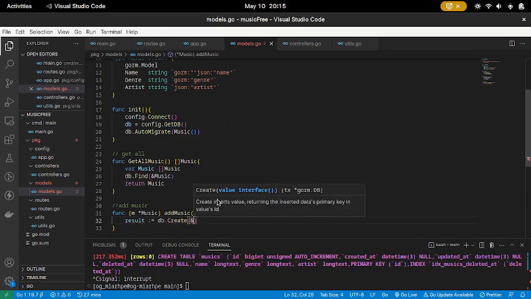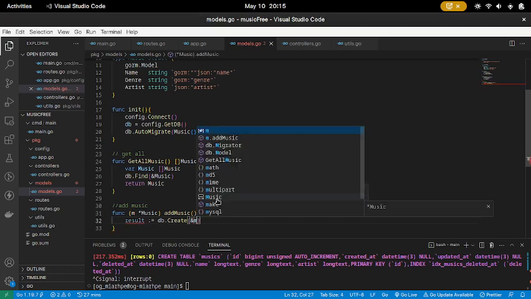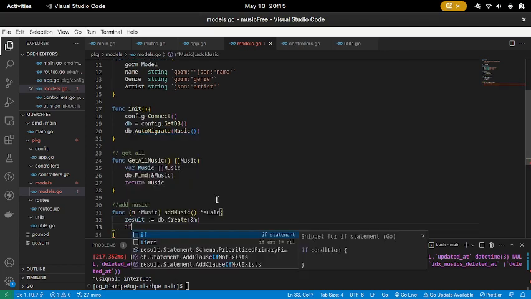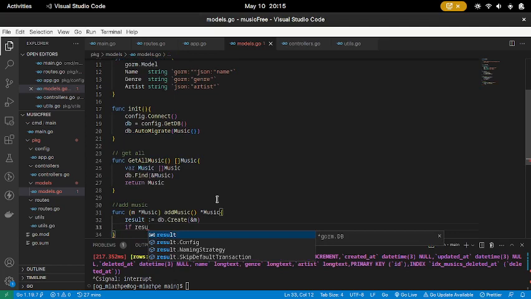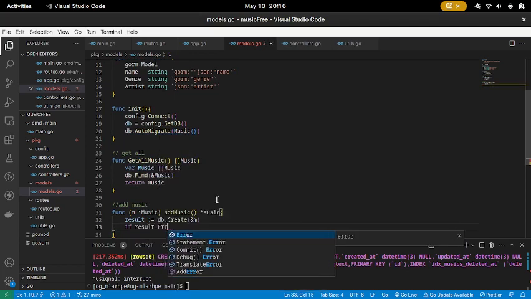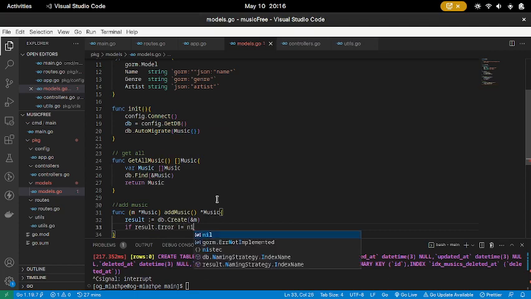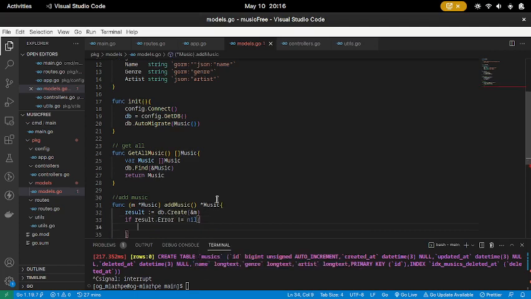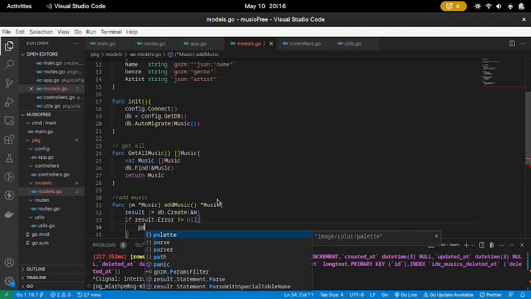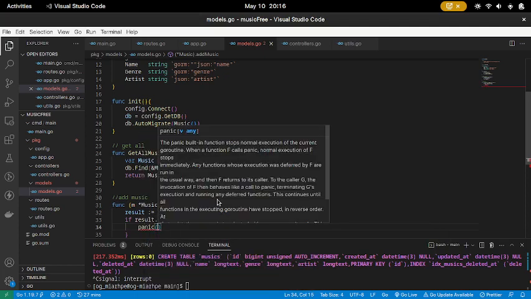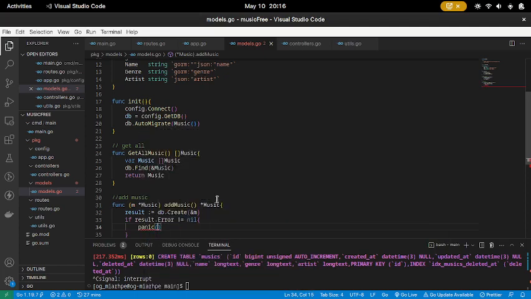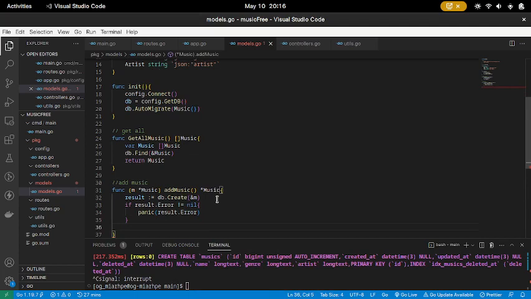I'm gonna pass in the value of music, just like that. I'm gonna say if result error is not equal to nil, I'm gonna say panic. I'm gonna return an error, just like that. If all of this goes fine, return M.